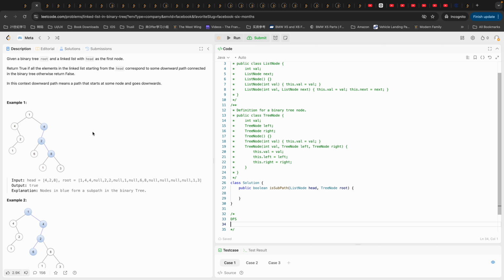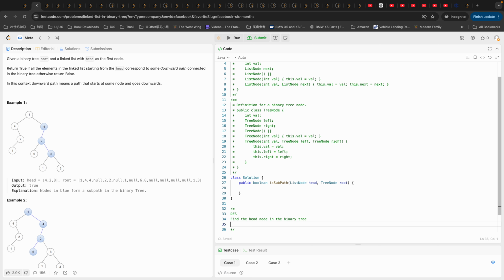Next is to find the head node in the binary tree. So we can check if this node is the head of the linked list. If it's not, we can go left or right to find the head. Once we find the head, we can run another function to check whether the full linked list exists here.